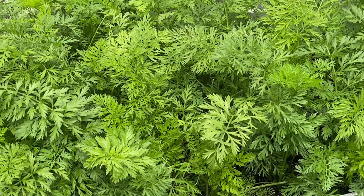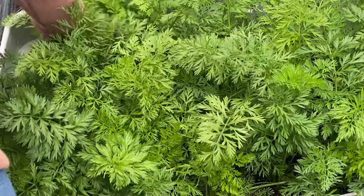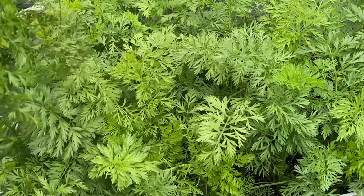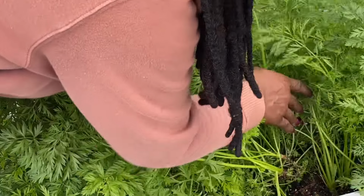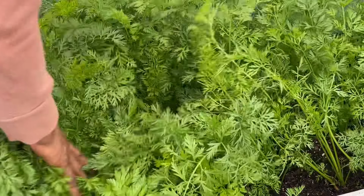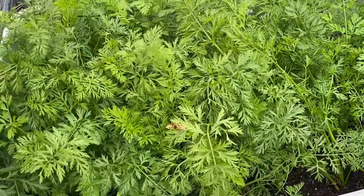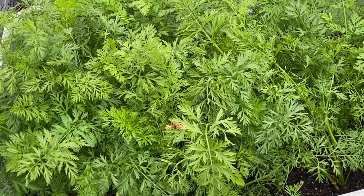Okay, y'all, I just heard another big boom of lightning, so let's do this real quickly. Just go ahead and pull some. They're small, so I'm gonna leave these alone. Yeah, I can give that to the chickens. Now that was better. See, that's giving me hope to go ahead. That was not, so I'm gonna give that to the chicken. All right, I'm not gonna keep pulling these out and wasting my carrots. That one was better. This is enough to roast. I'm gonna roast these, and I am going to check on this bed over here next to it.